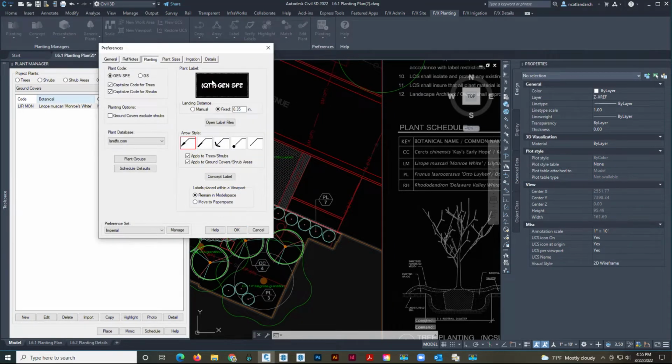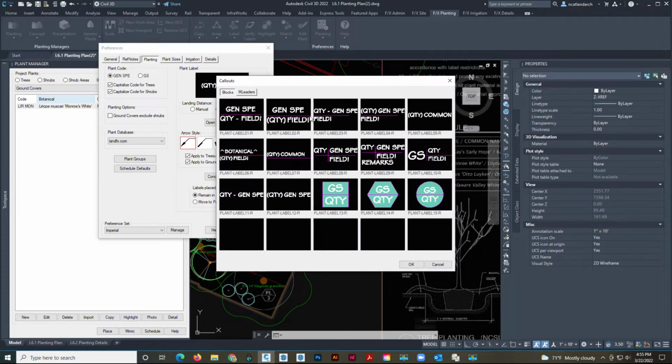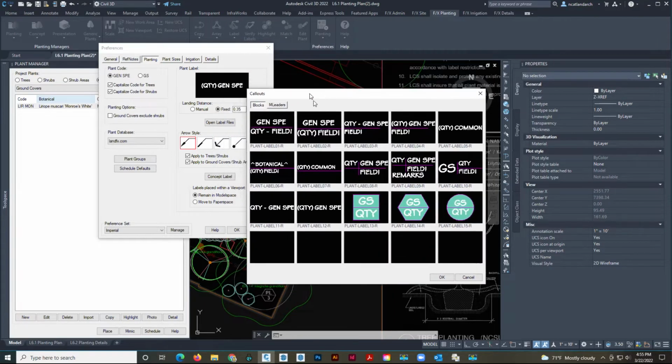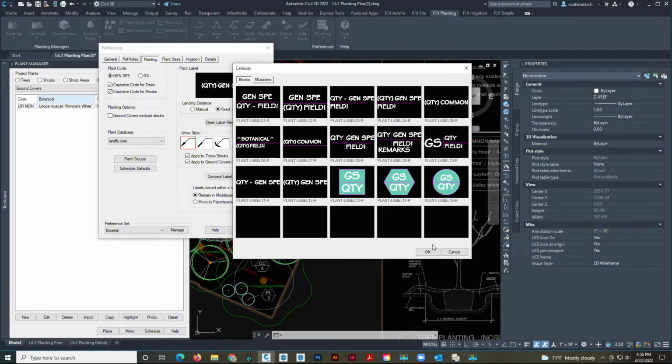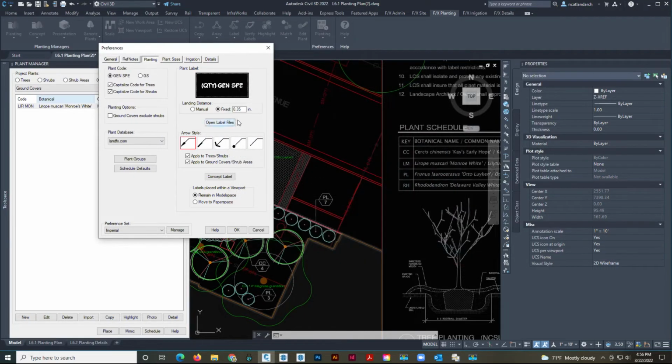So make sure your plant label, I'm doing this quantity, should be already specified, but I'm doing this quantity gen spec as my callout. I'm going to say okay. Just cancel that actually. I have my ledge set to 0.35 in the arrow style. We're going to do this in labels placed within a viewport. We're going to work in model space, so I'm not going to do that. So that works.